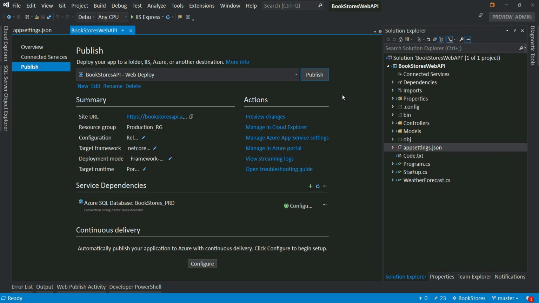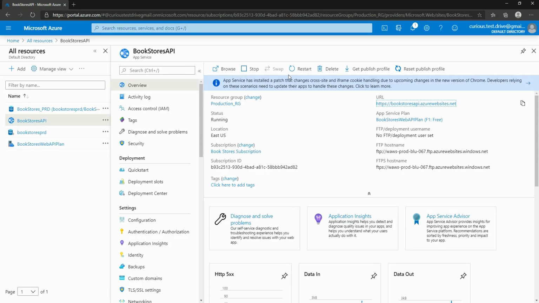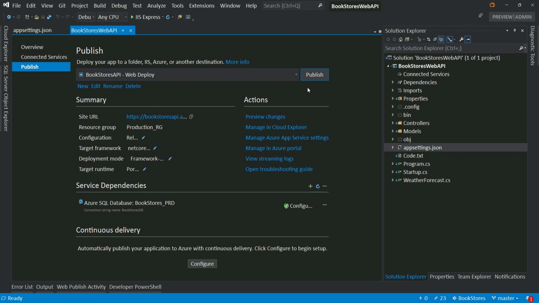Now if we publish our web API, then it should get published on our app service that we just created. So I'm going to go back to my Visual Studio and click on publish.